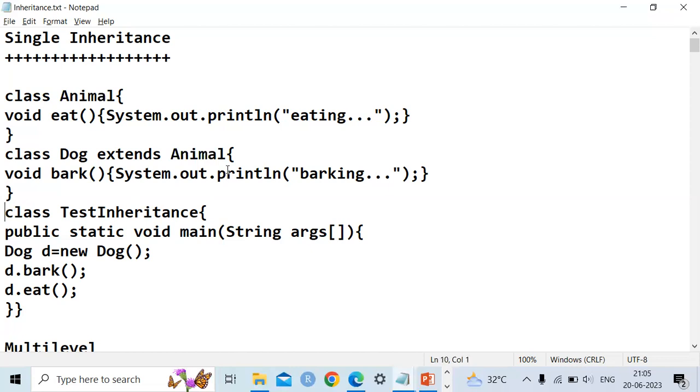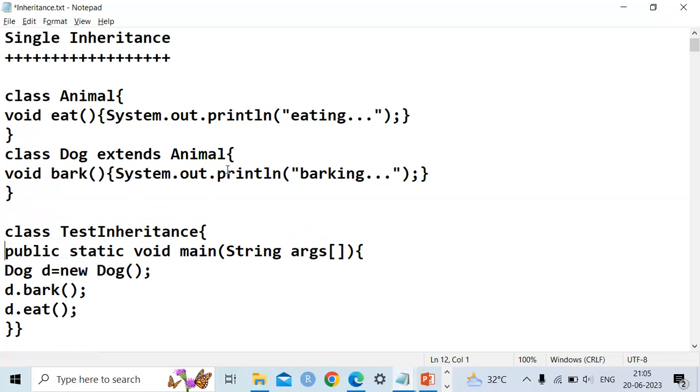Then I come to the next class, which is the main method class. In this class, we are declaring the main method and creating the object for the dog class. So what is the object here? The dog is nothing but a derived class, it is not a base class. So the inheritance concept will define objects for the inner classes, not for the outer classes. We create the object for the derived classes, not for the base classes.